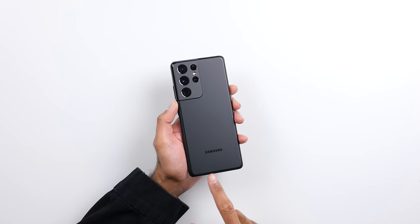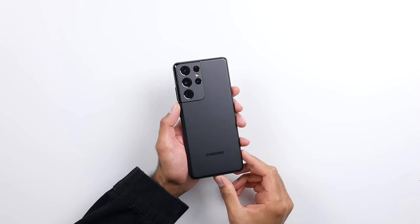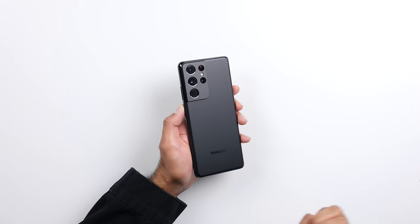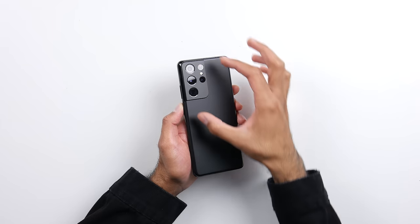The first thing I want to take a look at is the design. This is the Phantom Black and it looks so, so slick. We've got a matte finish. There is also a Phantom Silver, but I'm so glad I went with the Phantom Black — it really does go with my whole theme. There are actually three other colors available too: brown, navy, and titanium, and they have a carbon fiber finish for the camera module. Those are made to order and take around four to five weeks, available only from the Samsung website. We've got IP68 water and dust resistance, Gorilla Glass Victus, and an aluminum frame which blends into the contour cut camera module.